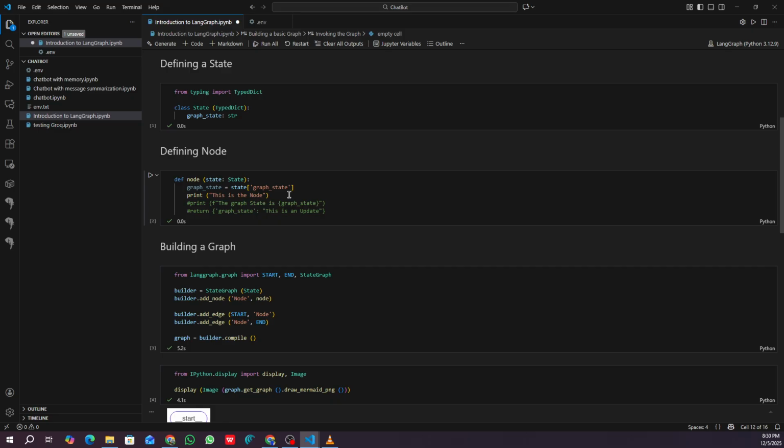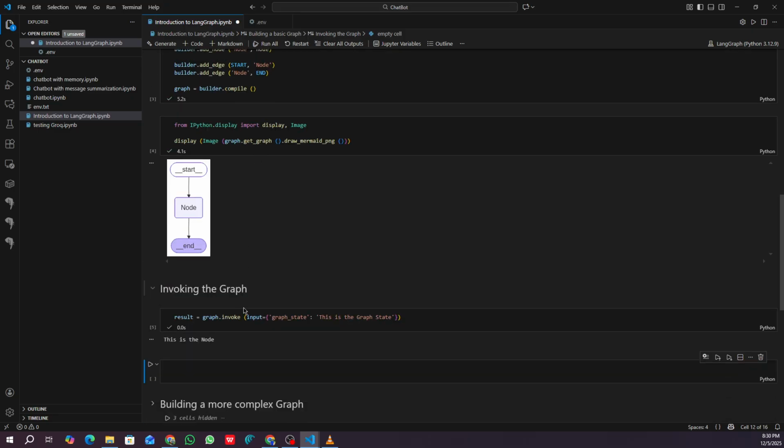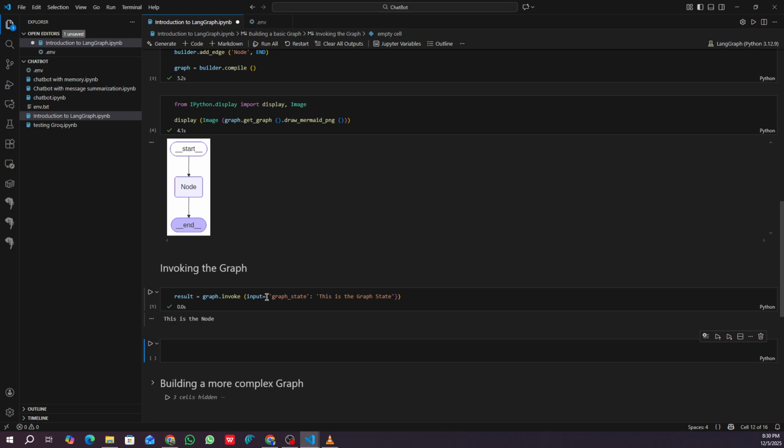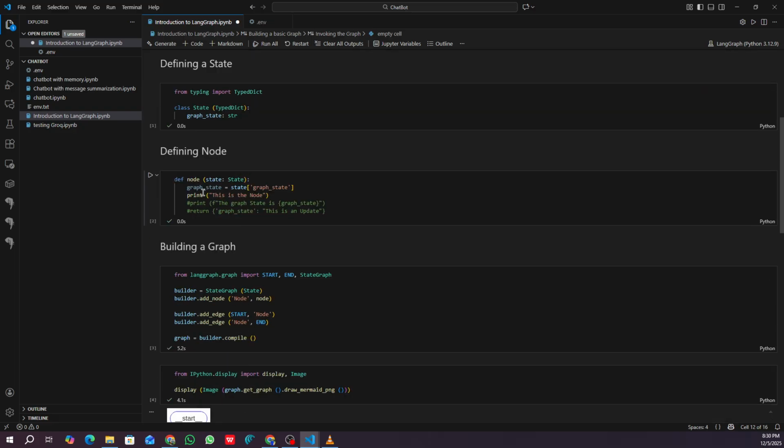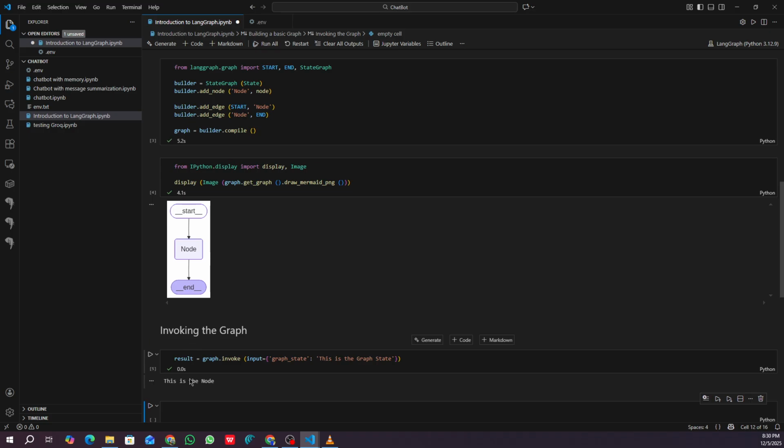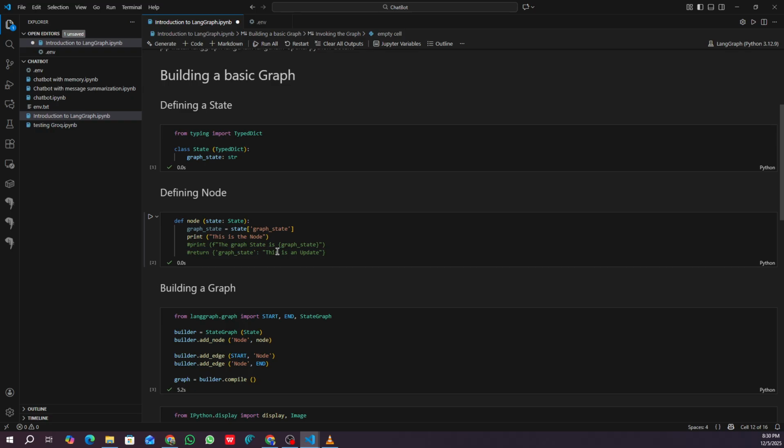This is to show that once this runs, it passes this schema to the graph, which will pass it to that particular node when the node is running. And once it calls the node, whatever we have inside the node will be executed. So what we have inside this node here is this is the node. That is why it's executed.